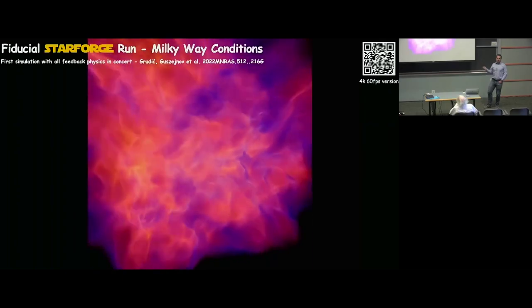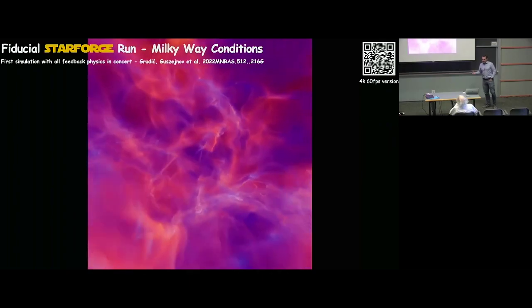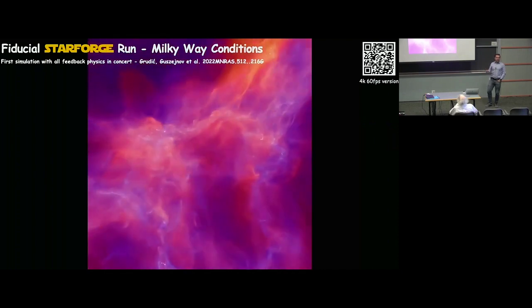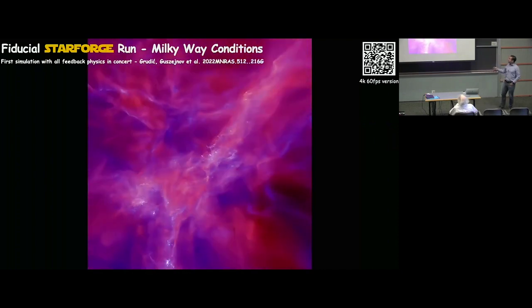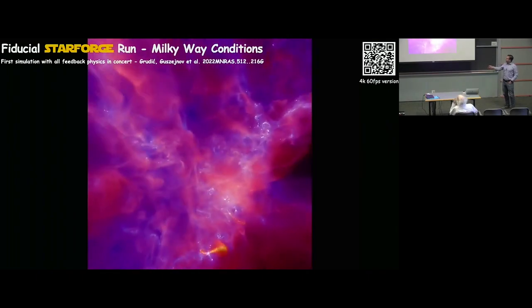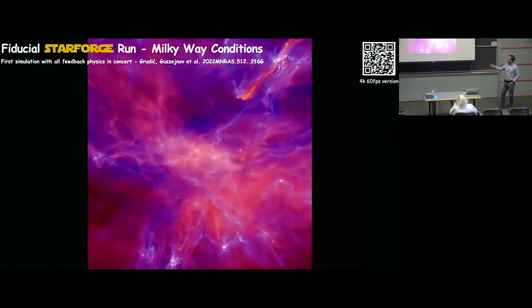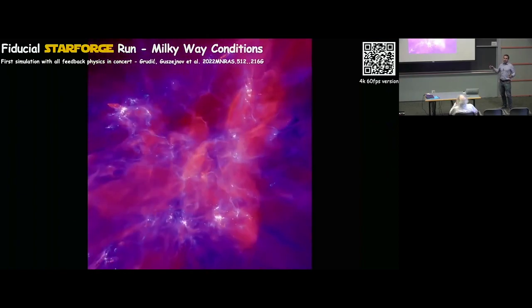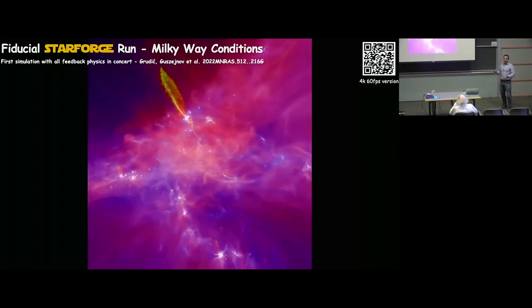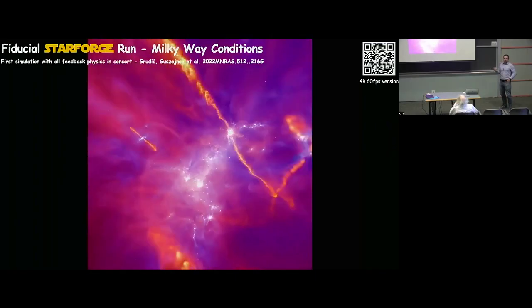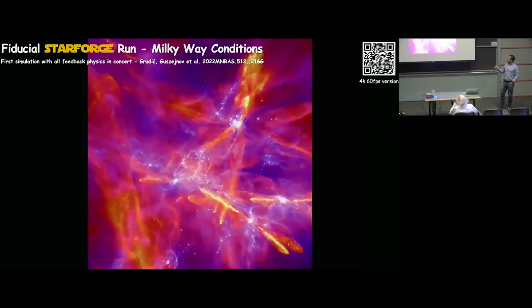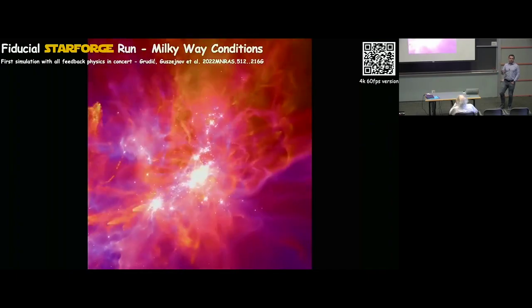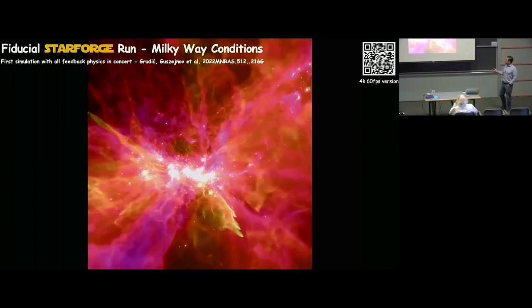So we give it some initial turbulence, we let it go. It collapses in a sort of filamentary, turbulent manner. You get these dense pockets that go on to form individual stars. And as these individual stars accrete, they shoot out feedback in the form of protostellar outflows. And this is playing a pretty important role in regulating the gas flows that will feed these stars in the future and their eventual mass that they will attain. Some stars get luckier than others, and they become massive and start sweeping out HII regions and wind bubbles. So more and more stars will form. The amount of feedback at work is ever increasing.